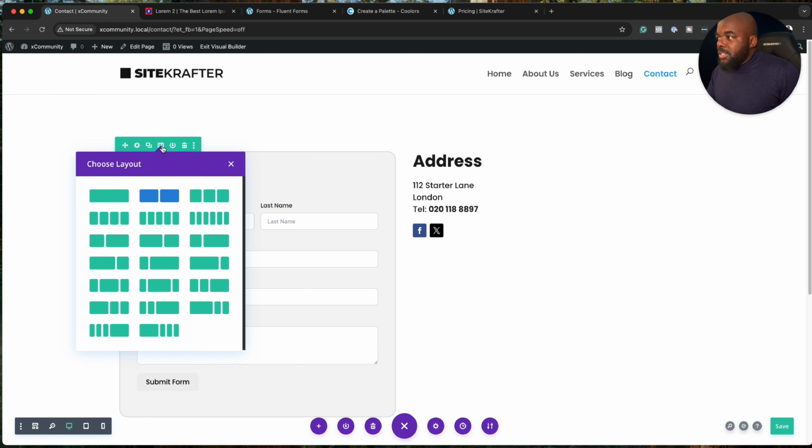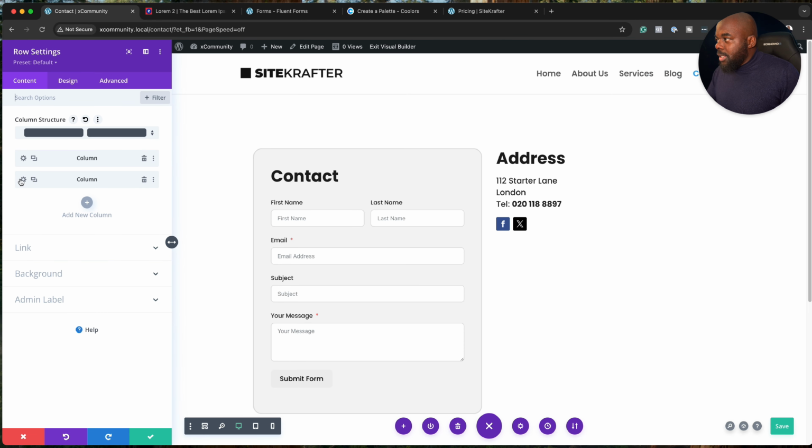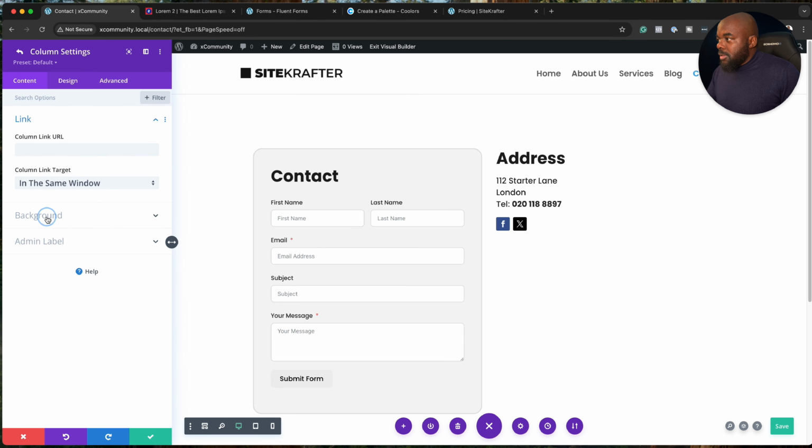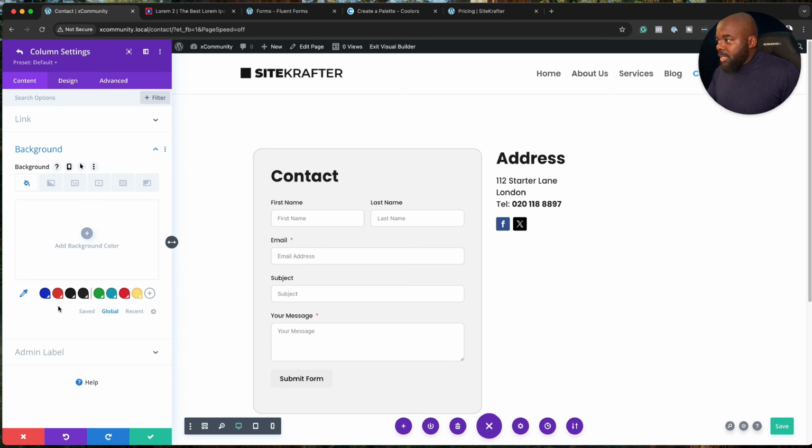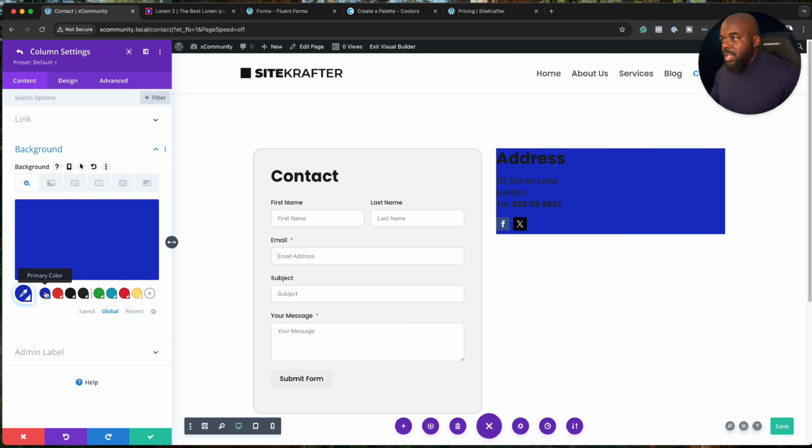Now remember, we have this blue color as our brand. So let's start applying it in our design. So I'm going to click here on this gear icon and then go to the second one. Okay, so this is where I want to experiment with this, see how I can play around with it and start introducing it to our design. So I'm now going to incorporate this over here to the right side for the address.